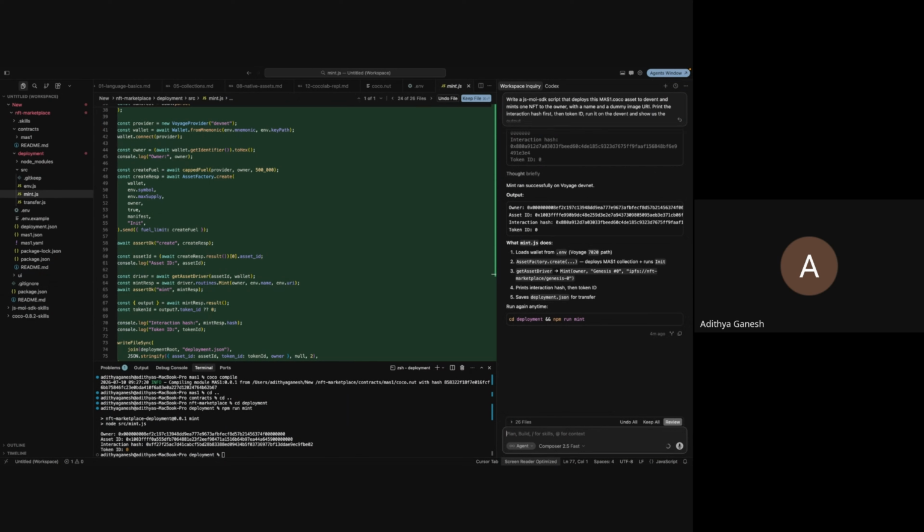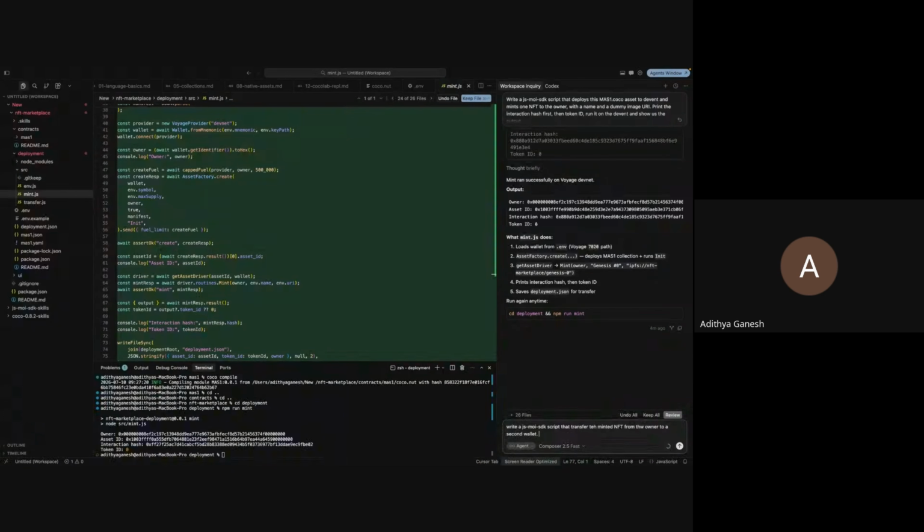But yeah, so the next step is essentially the second last step. I'm going to ask it to write a JSMOI SDK script that transfers the minted NFT from the owner to a second wallet.